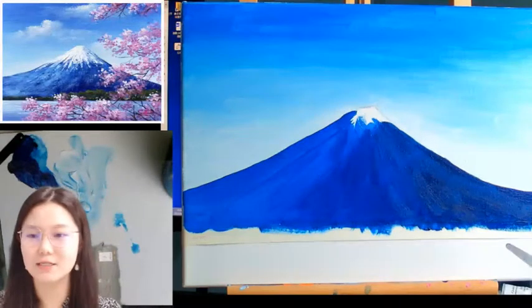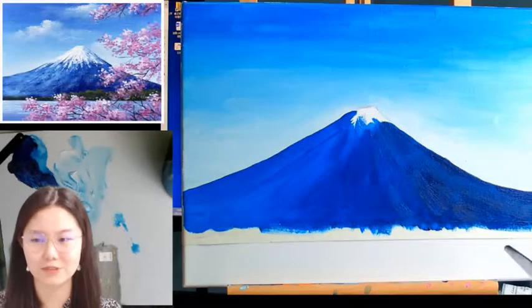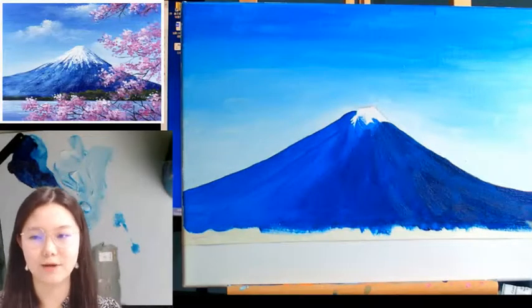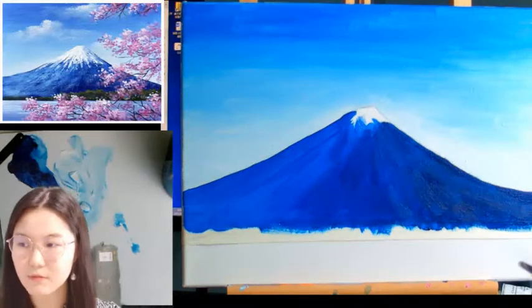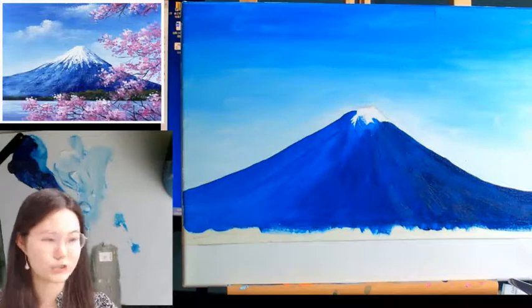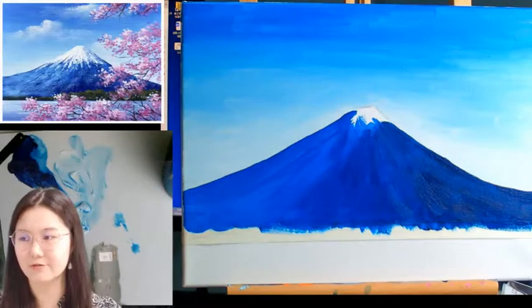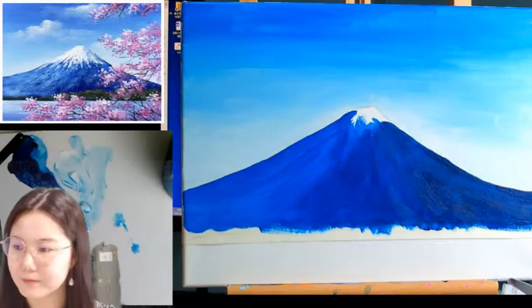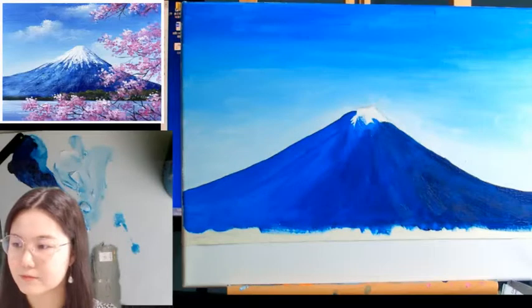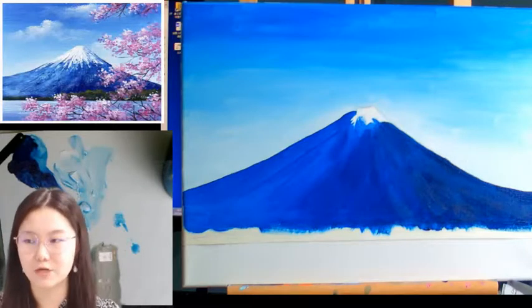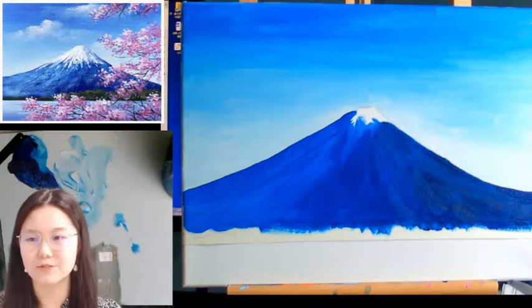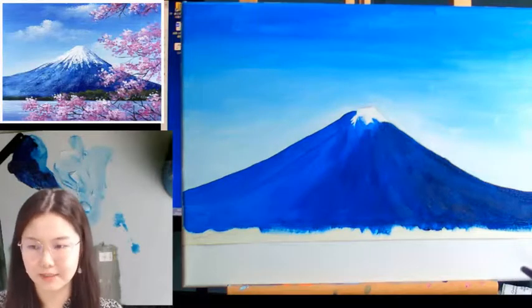In this course, our goal is to teach you how to use the brush and to familiarize you with the brushes. We can use the same brush to draw the sky and the mountain because the strokes are quite alike, because we are using the relatively large brush to color on these relatively big areas.